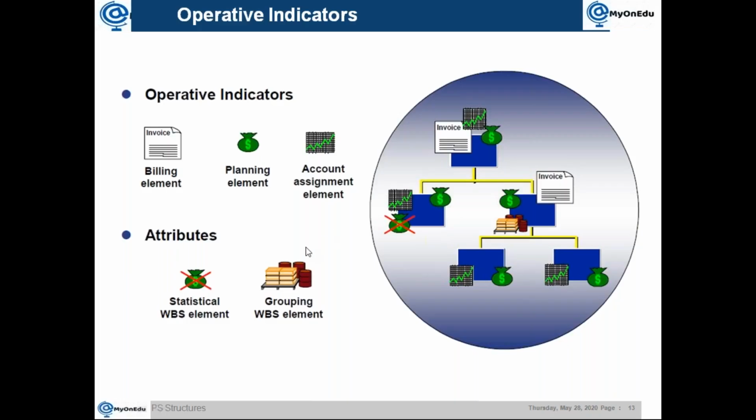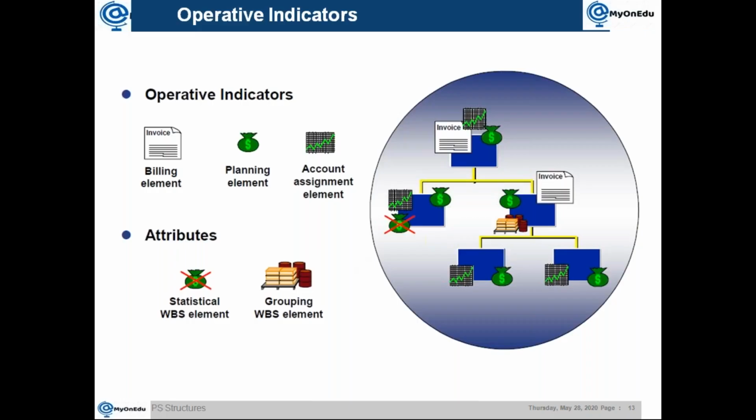Now using a grouping WBS, for example, I make this a grouping WBS element, and if I keep all the stock here, then what happens? The system will allow me to issue to here or issue to here. So if this kind of flexibility is required, then we need to use a grouping WBS element. So this is what we normally do in PP integration scenarios.